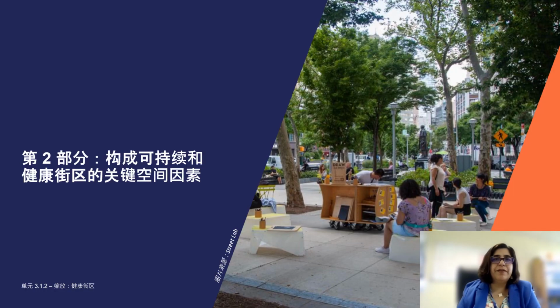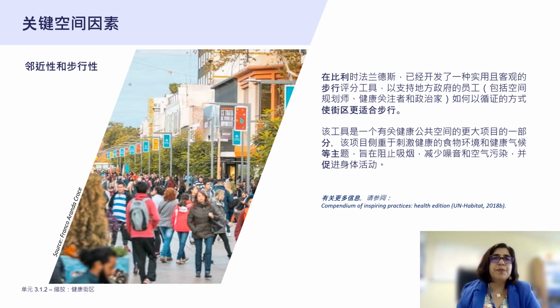To achieve these 5 city visions, it is important to understand the key principles or spatial factors that form the backbone for neighborhood sustainability and the link between these key spatial factors and public health. It is important to note that spatial factors should be applied in combination with each other based on context. The first principle or spatial factor is proximity and walkability. The principles of proximity and walkability can be represented by the concept of local living, aimed to promote walkable access to shops, facilities, and public transport, bolstering a higher level of physical activity across all ages.